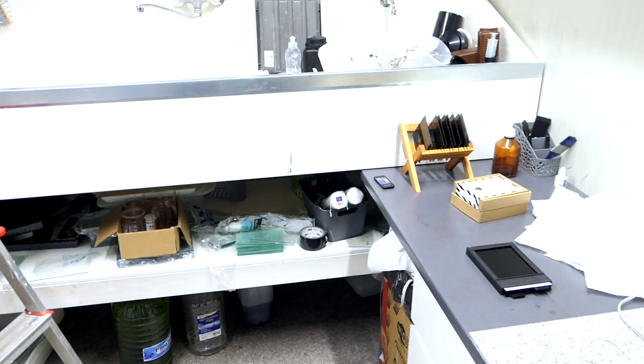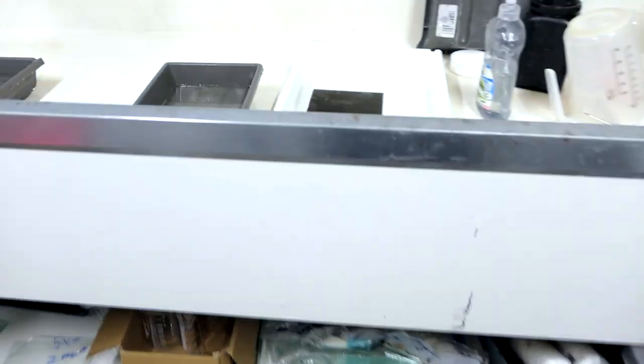Now I will transfer the plate to my final wash, and I will turn the lights on and show you the magic. There you go, plate in the final wash. I will turn on the main lights of my darkroom right here, and now let's see what we got.